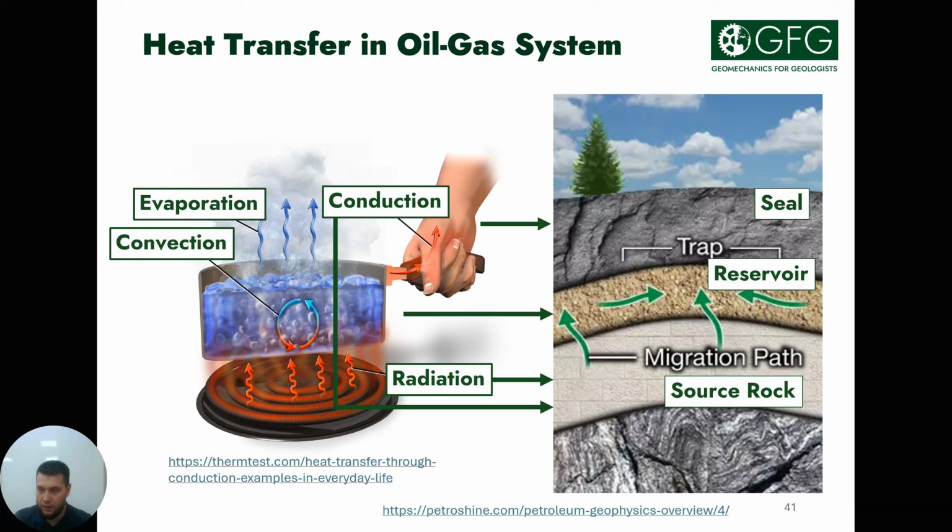Convection, number 2, is a heat transfer method that occurs due to the movement of fluids, liquids or gases. This movement can be due to inherent forces caused by density difference. For example, it is characterized in a reservoir. And third, there is radiation. Radiation is the transfer of heat energy through electromagnetic waves.